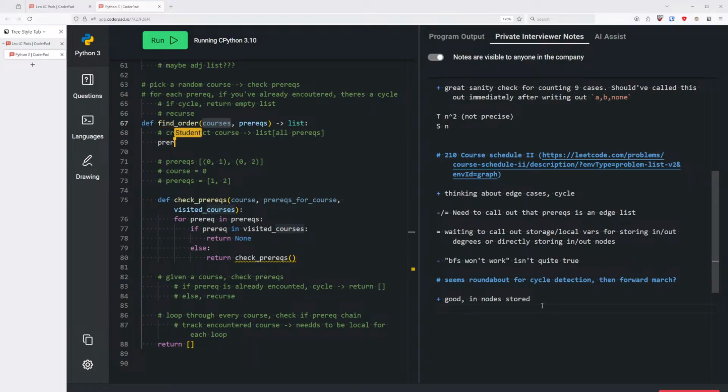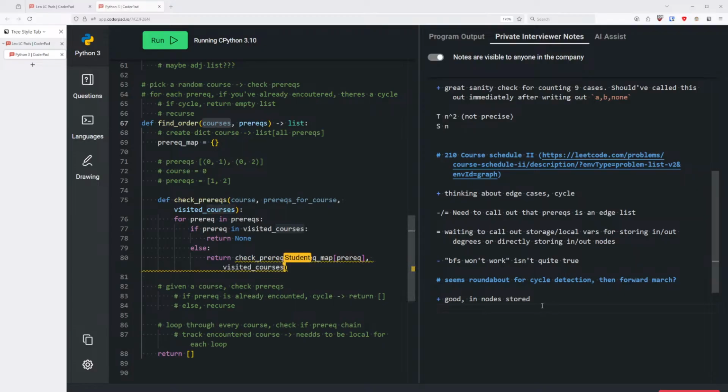Okay. Prereq map at prereq. Okay, so you get all the prereqs for the course, and then you just pass in visited courses. Okay, and I guess I'll put in course for now. It's the only two cases. If the prereq is in the visited courses, you return none. Otherwise, you return the result of your DFS.